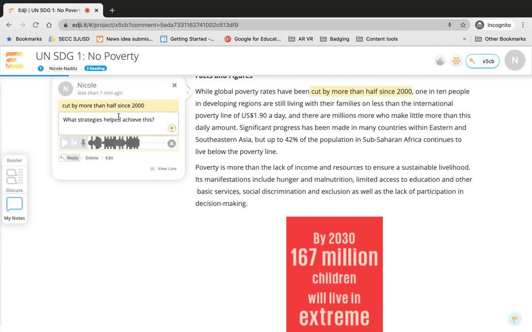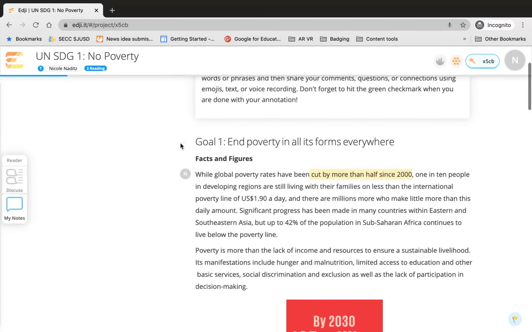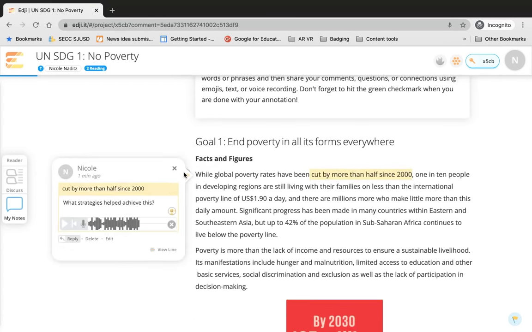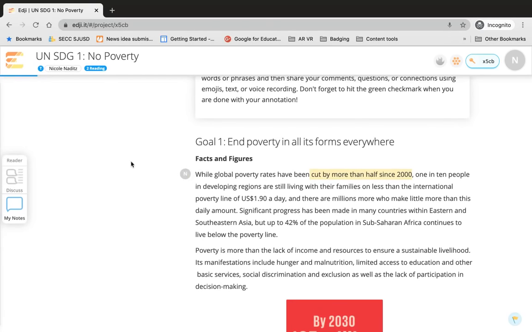So I am done with that one now. And you can see that every time I click on something, it offers me a new opportunity to add more comments. So I'm going to just close that out so it's not such a big bubble. But there's my little bubble, and there are my 2 comments. Now, watch what happens if I go back.